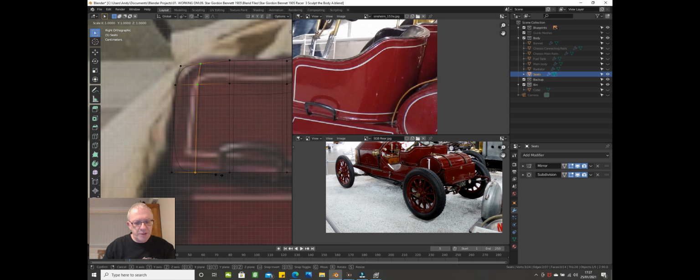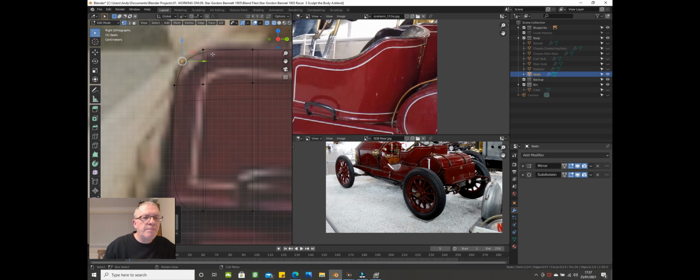So SY0. Right. Let's take that up a bit and bring this one down. You can see because we've got the subdivision surface on, you can see the actual curve.